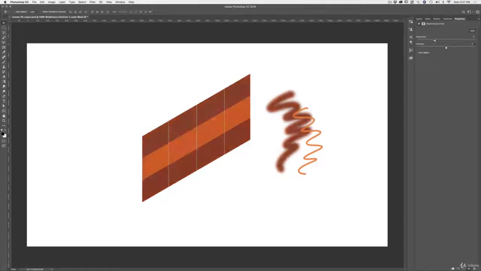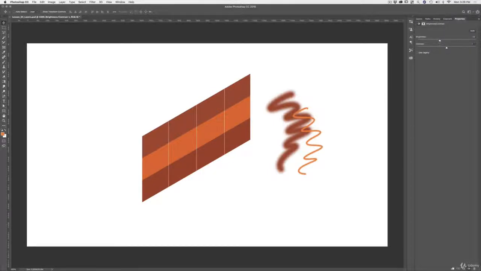So in this case, maybe bring the brightness down, or increase the contrast. Just keep in mind, anytime you add in an adjustment layer, that's going to affect everything that's underneath that layer.